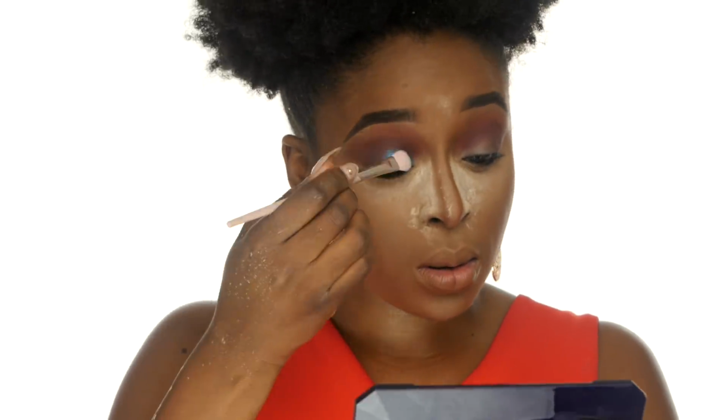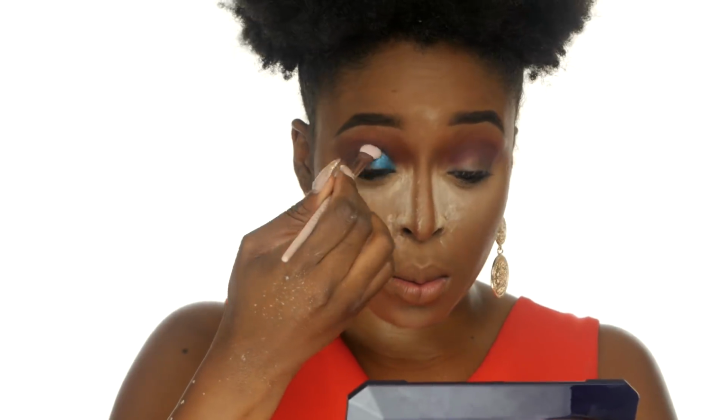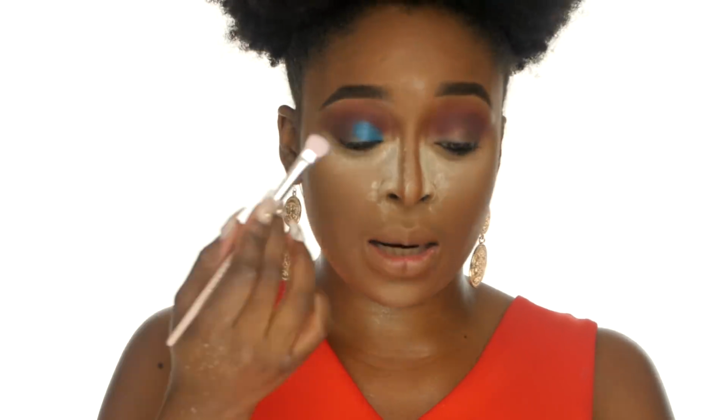So I'm basically just packing it onto my lid, but then kind of blending it upwards too. It's a very pretty blue. Oh my gosh.